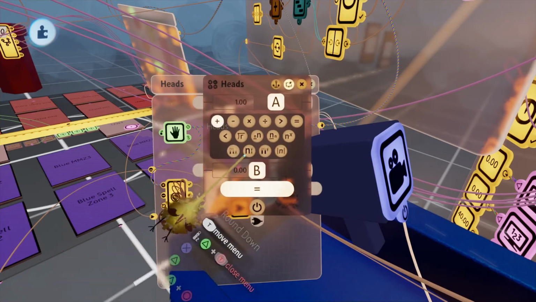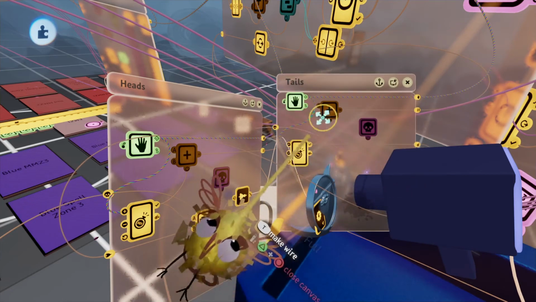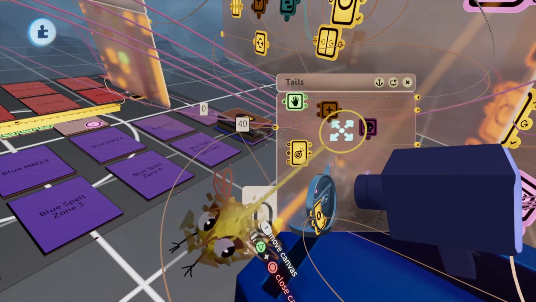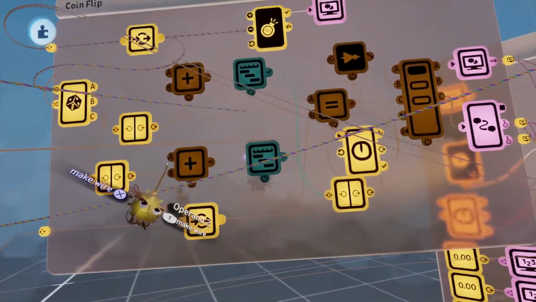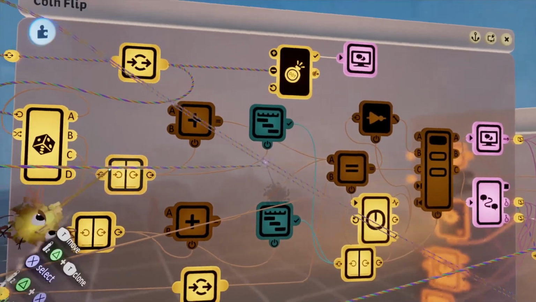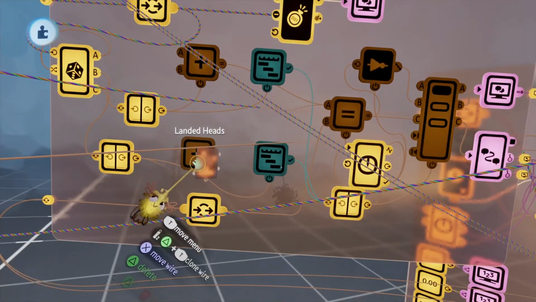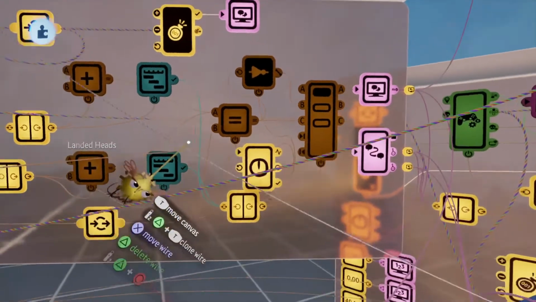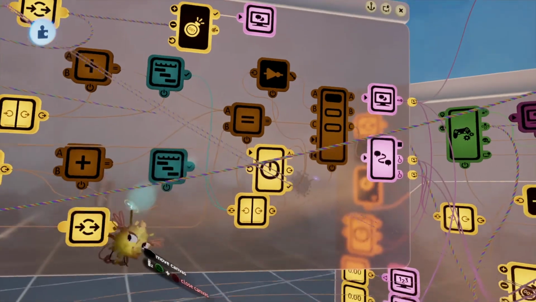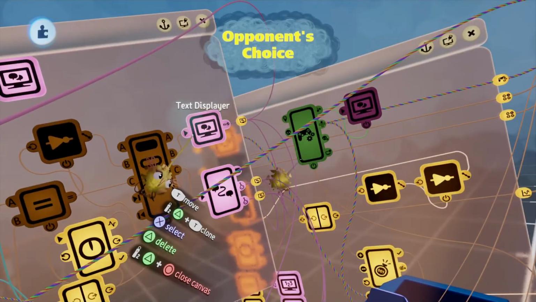So when you choose a coin, it activates one of these calculators. Heads will equal 1, tails will equal 2. And then when it does the randomizer, B will be landing tails, which is 2, and then landing heads, C, which is 1. And then it will tell you if it equals, and it simply is if it equals what you chose. And that's what you chose right there.